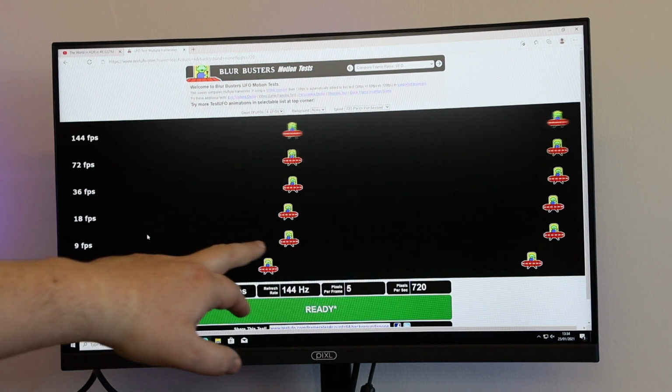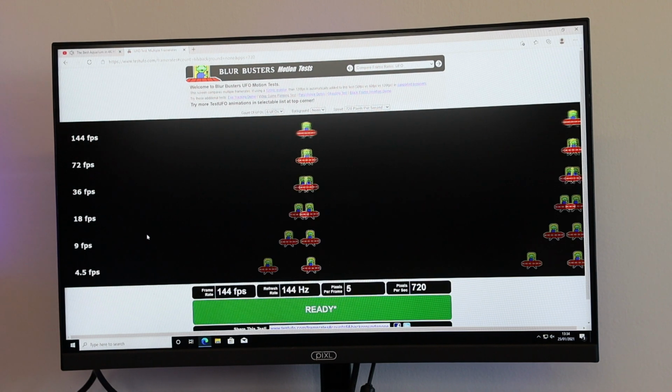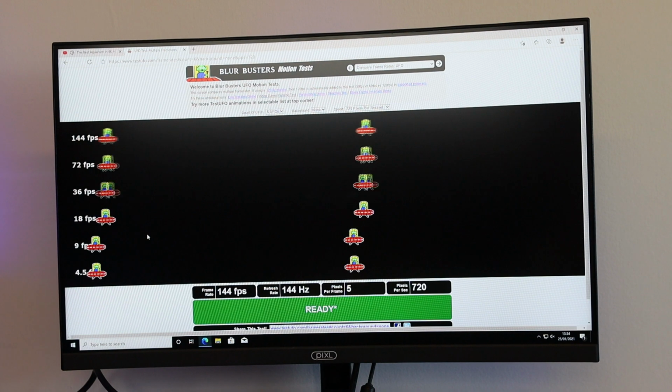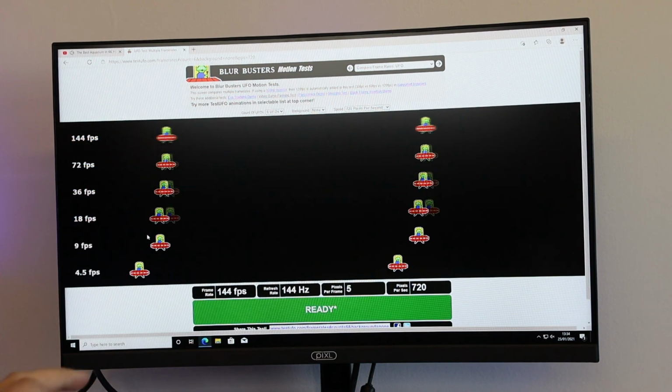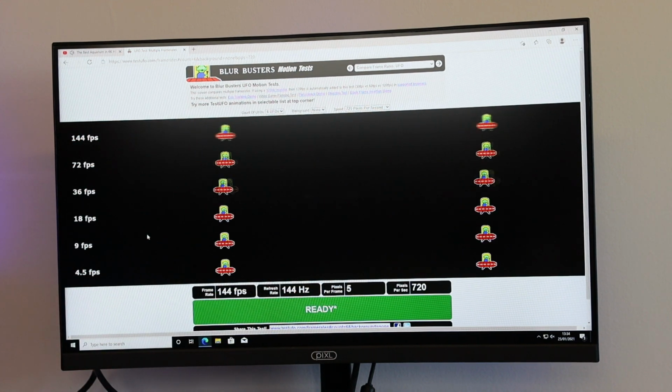At 9 frames per second it gets a bit better, but it's still very blurry. Again, at 18 frames per second, it's getting there, but it's still very blurry. As soon as you get up to about 36, things smooth out. But even though it's not jumping, the image is quite blurred.